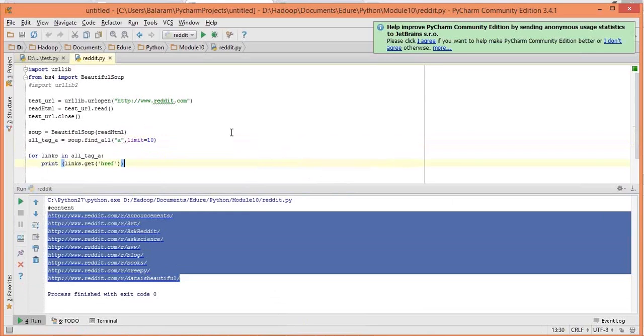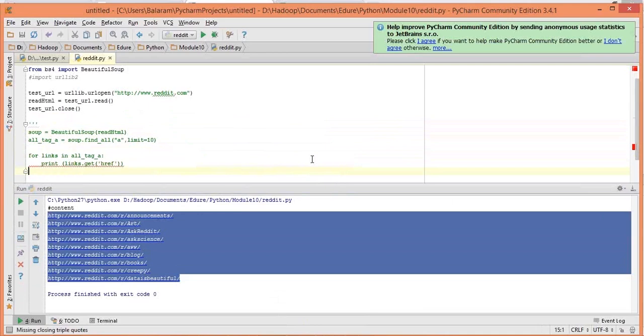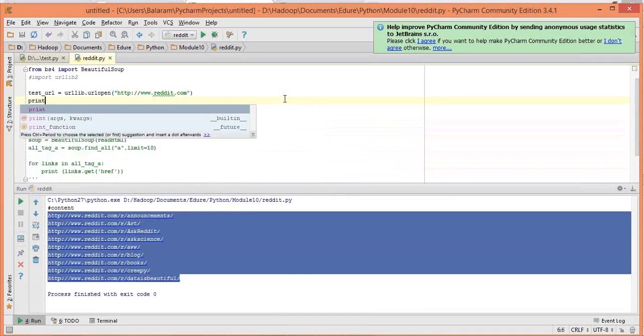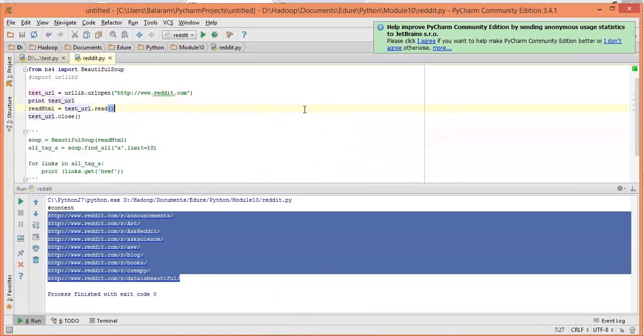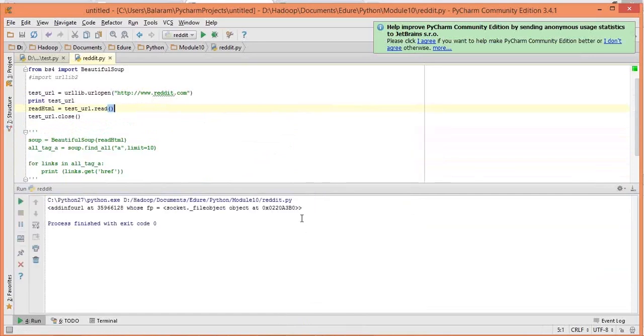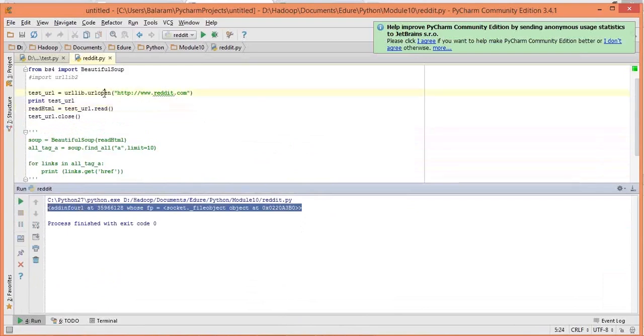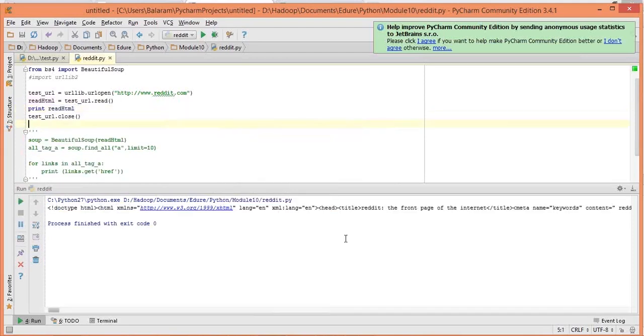Now I'll show you one more thing. Okay, now we'll see what each of these does. You see, it gave me an object. Whenever I'm opening a URL, it opens that URL as an object here. So when I pass this to my test URL and print the read HTML, let me just run it.